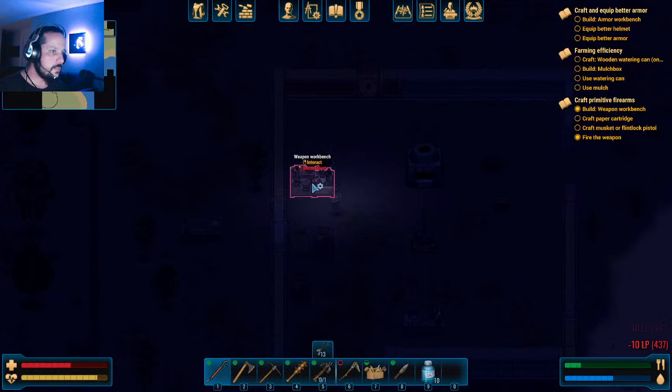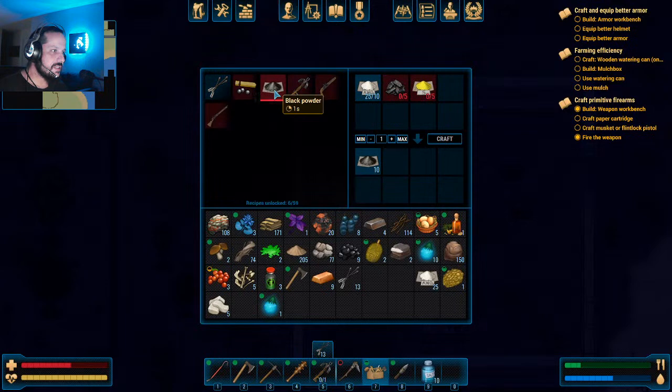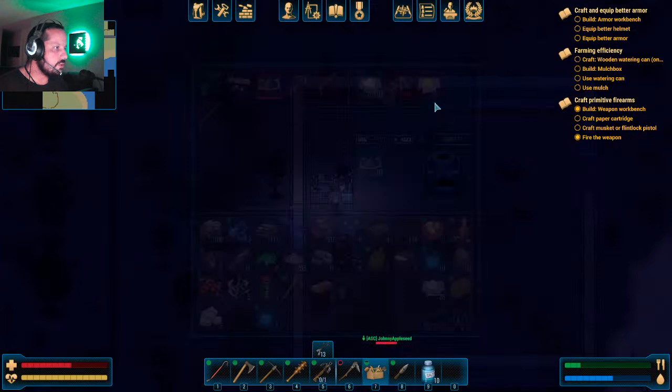Yeah, I shouldn't be wandering around with my crowbar. I don't like it, it kind of seems too easy to unbuild something, deconstruct. So we're gonna need some sulfur and charcoal. Maybe there's some in our crate. Ooh.